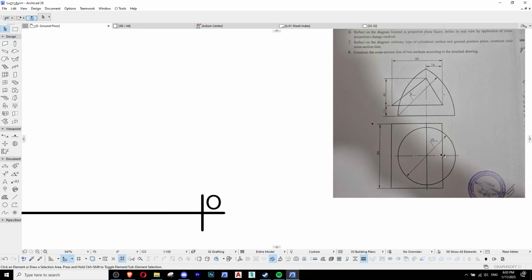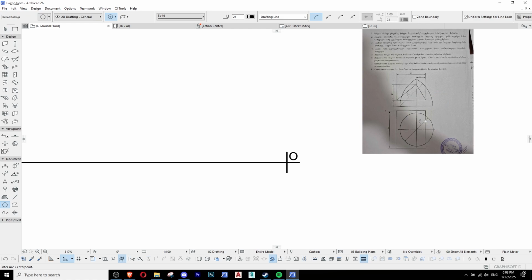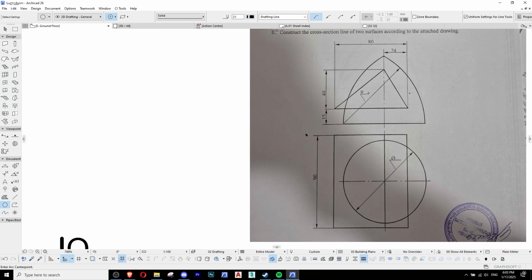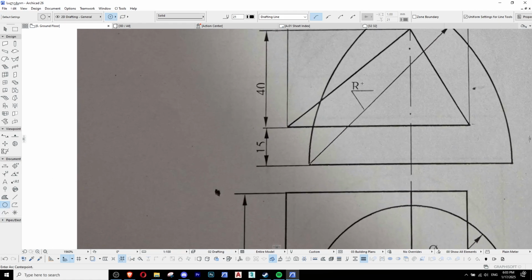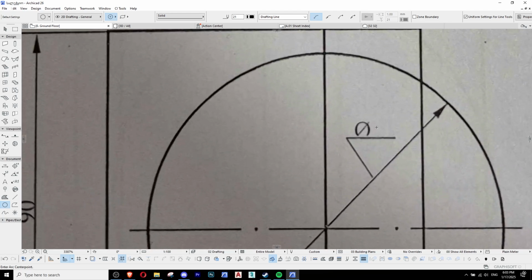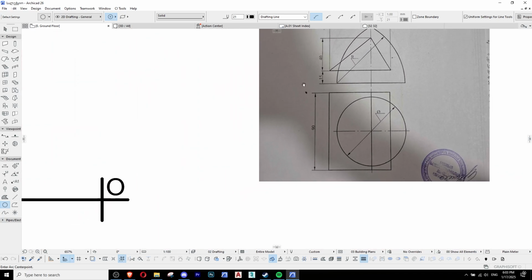So what do we have here? We have a surface of revolution, and there is no axis given on anything. That means we are free where we start drawing this object. So first, like most of you, you may wonder how this is drawn. Well, it's quite simple. There are some dimensions missing. It should be 80 here, and it should be 80 here as well. This symbol means the diameter, and this symbol means the radius.